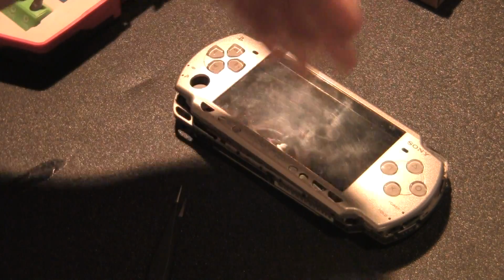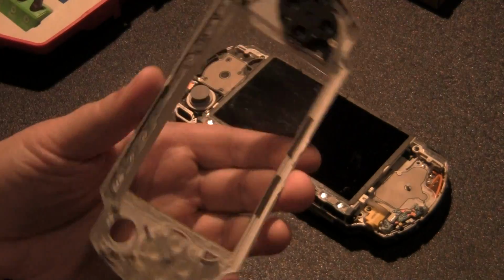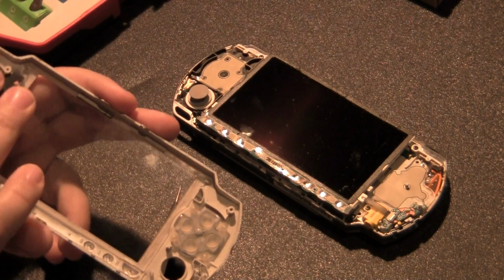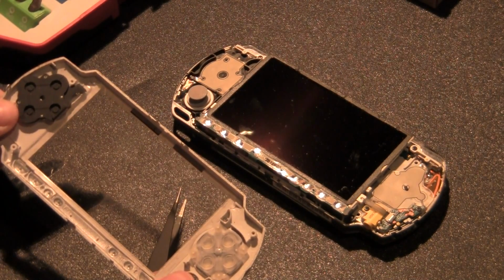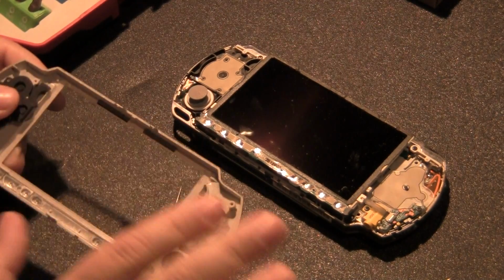There we go. Now, once you have it apart like this, you just easily pull it up, and there you go. Normally this would be the time when I tell you take this off, take this off. You can, if you're not replacing the screen, that's not a problem. But I'm replacing almost everything. I'm going to show you what I mean.